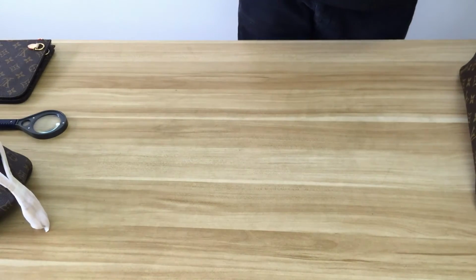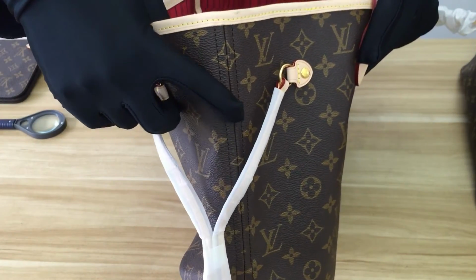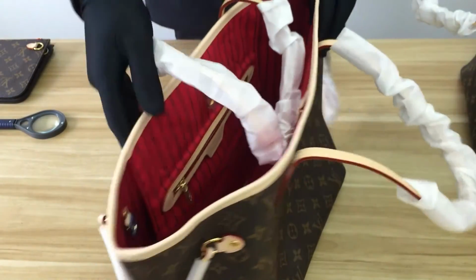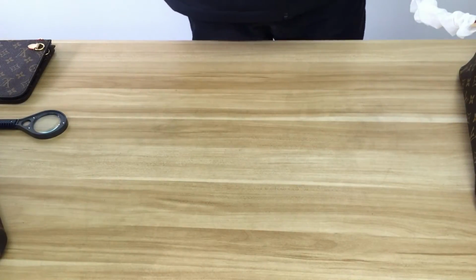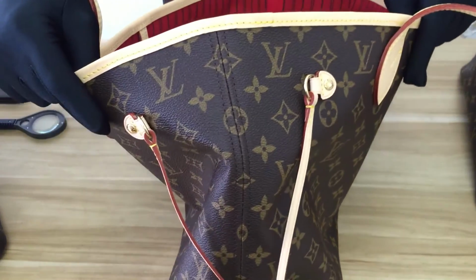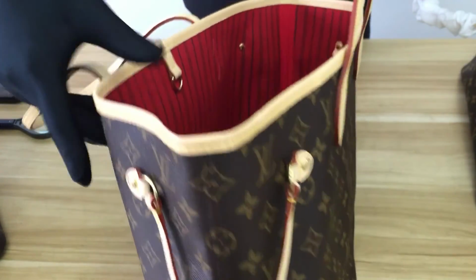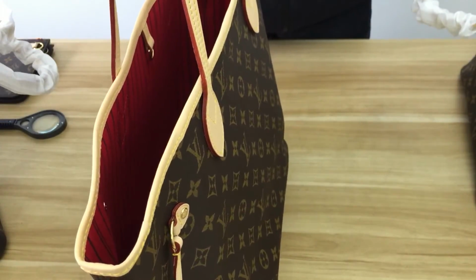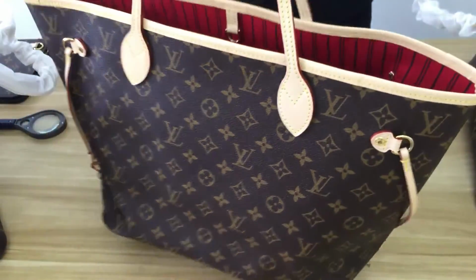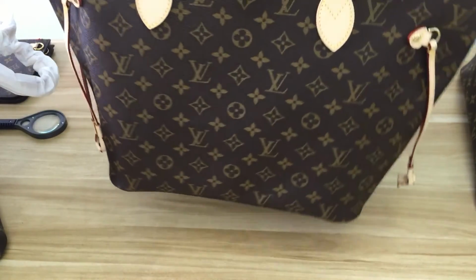Okay, and let's check our 5A quality. This is a smaller round here, and this part is also a smaller round. So if our bag got some problems, such as not being very symmetrical, just like this authentic, please check the authentic one. They also have such problems, and not every real authentic one is the same as the one they show on their site. The one at their site is always perfect, but the real bags are not.